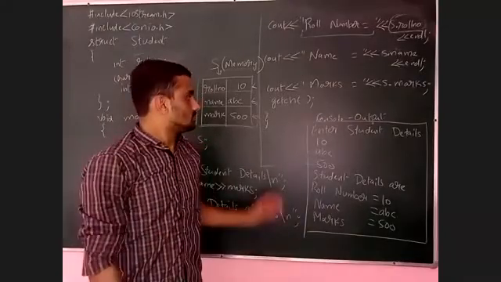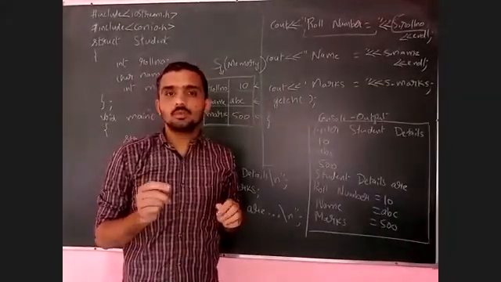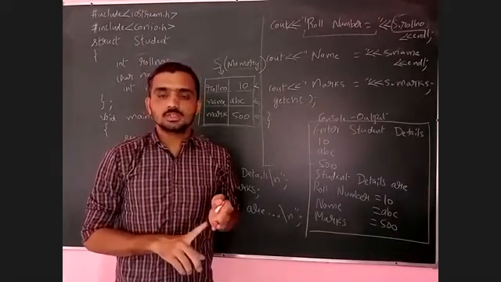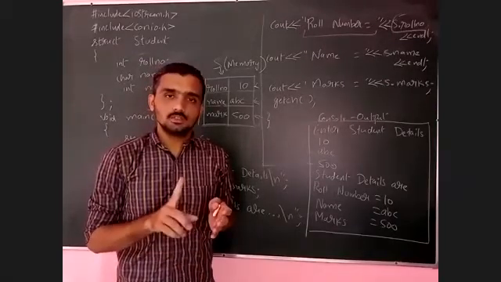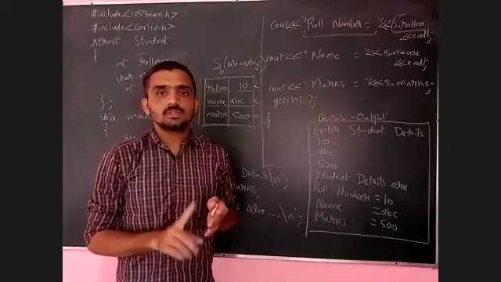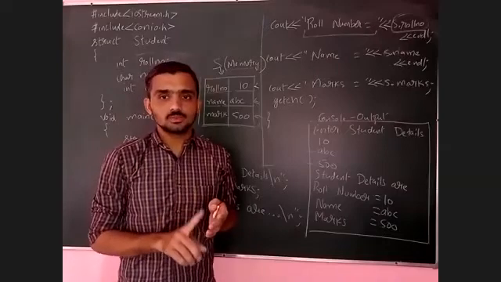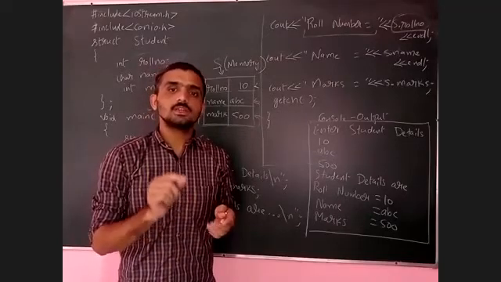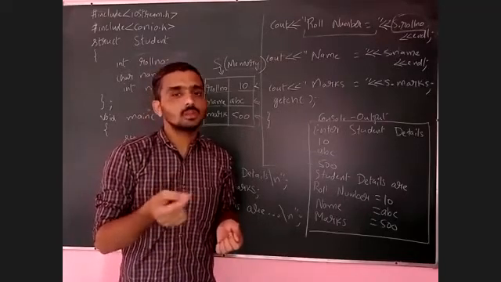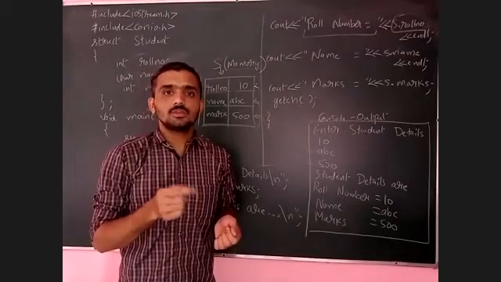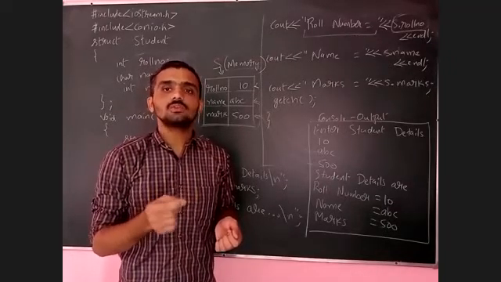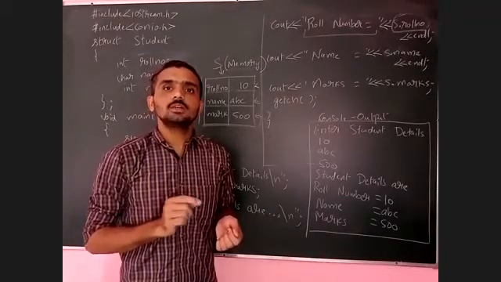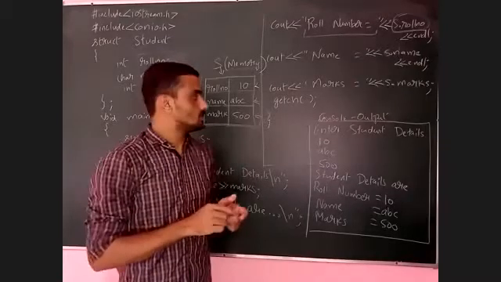See, this is about the structures chapter. So I think we have come to the end of the chapter. Nothing more to be discussed. So in the structures chapter, we covered structure definition, declaration of structure variables. That means we have 3 methods to declare the structure variables. Accessing structure members is very, very important. So once you declare the structure and structure variable, you should know how to access a structure member. And after you know how to access structure members, then you can think of the program. So how to write one program which includes structure declaration, variable and accessing the members of a structure. So this is the end of the chapter.